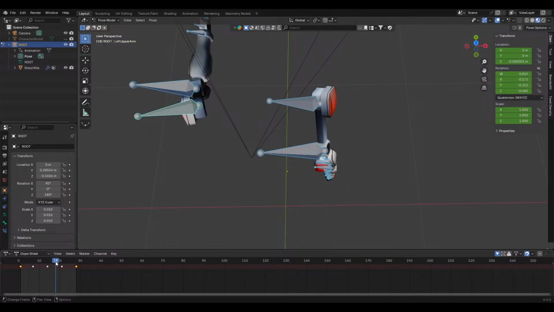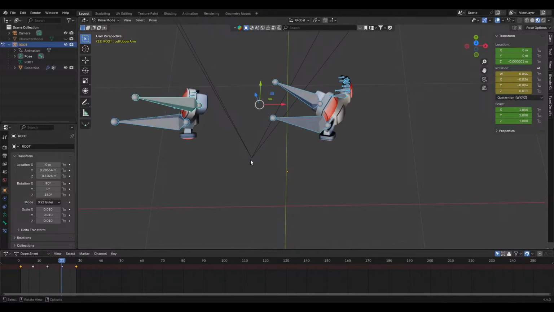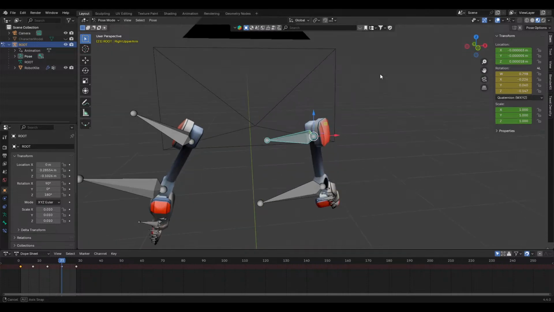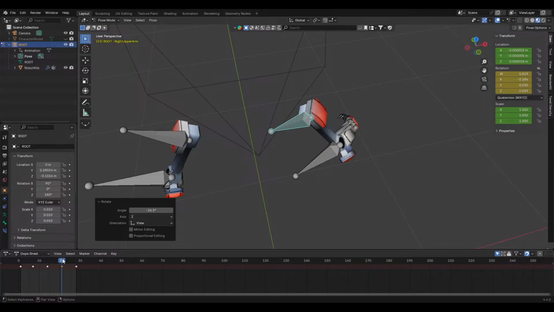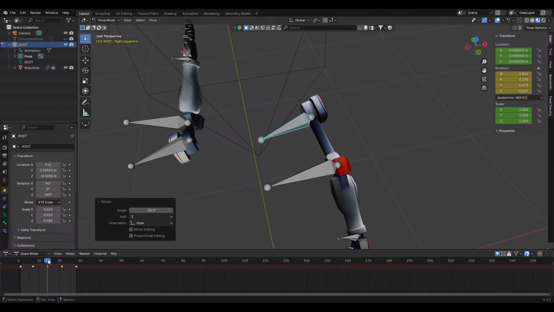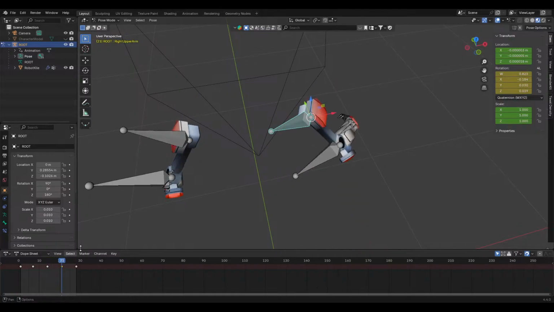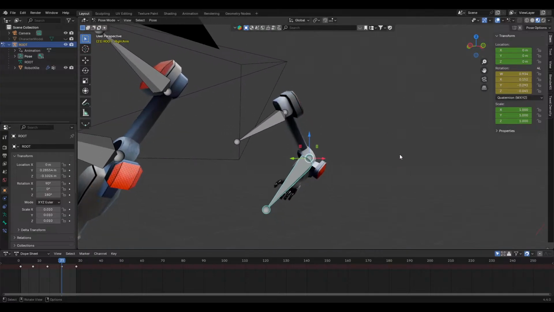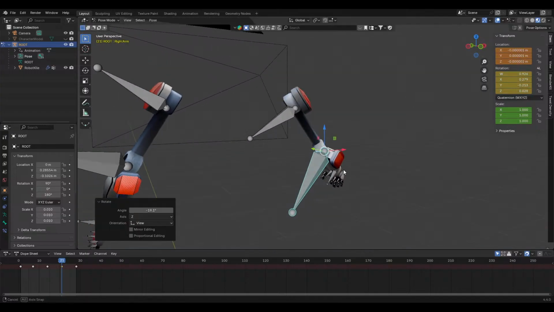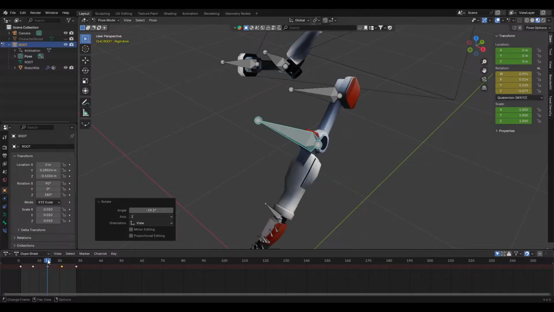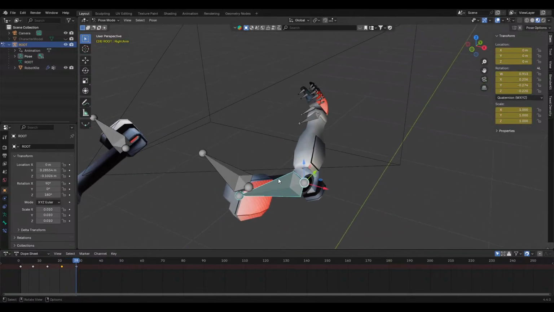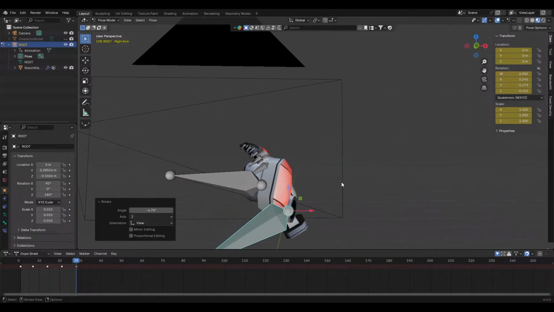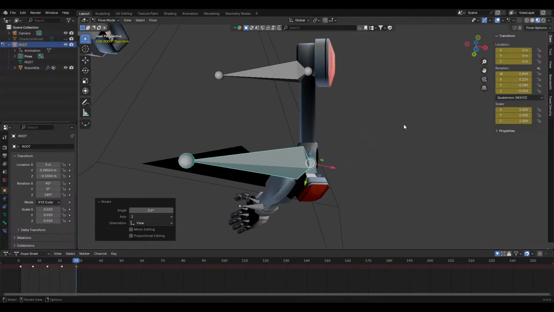On the right shoulder, it's twisting in but not sticking out, so we need to fix that like that. And that gives it a more natural stick out. Also means the arm is going to stick out a bit more. And then on frame 28, the arm's going to stick in further.